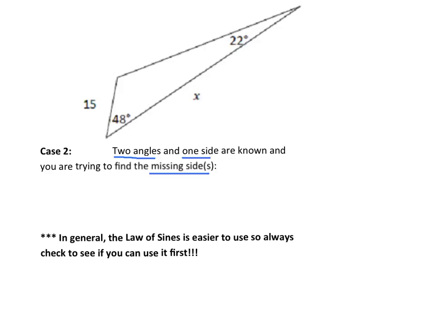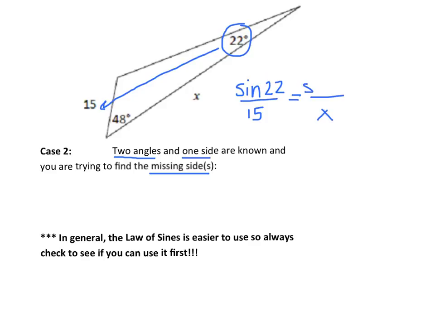In this triangle, I see that the angle that measures 22 degrees is across from the side that is 15 in length. So I know that if I want to, I have the sine of 22 divided by 15. The problem in this example is that the side that's labeled x is not across from anything. Look at this. Side x that I want to know is across from a great big missing hole. But that's not a problem.